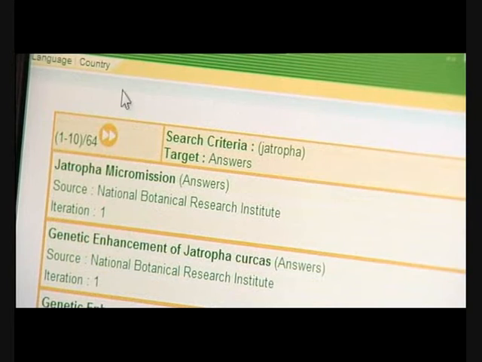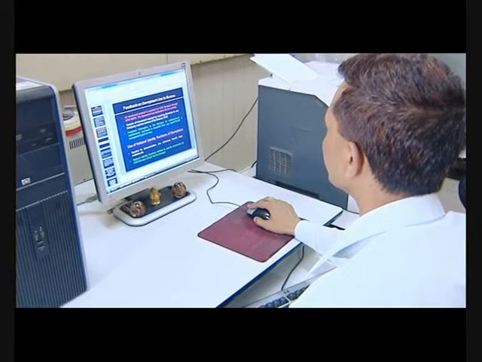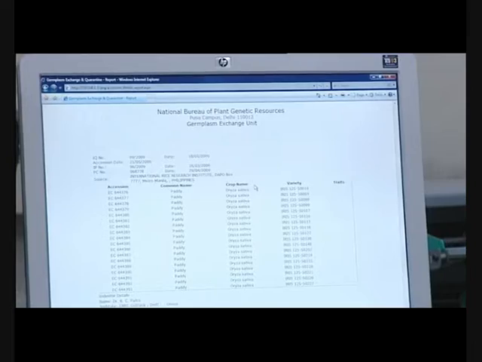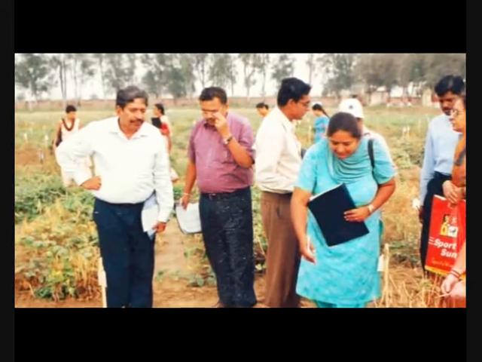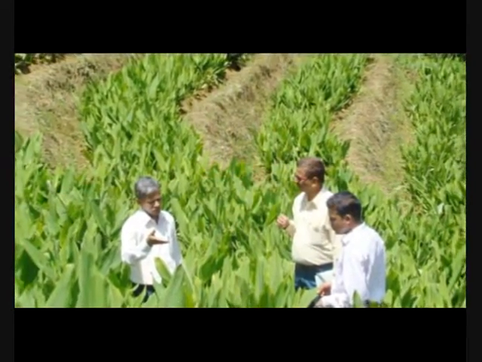Detailed information on germplasm characterization and evaluation are available in the form of crop catalogs, and all plant germplasm, exotic and indigenous, are available in plant germplasm reporters and crop inventories. To promote utilization of germplasm, seeds are routinely multiplied and distributed to various users for research and crop improvement purposes.